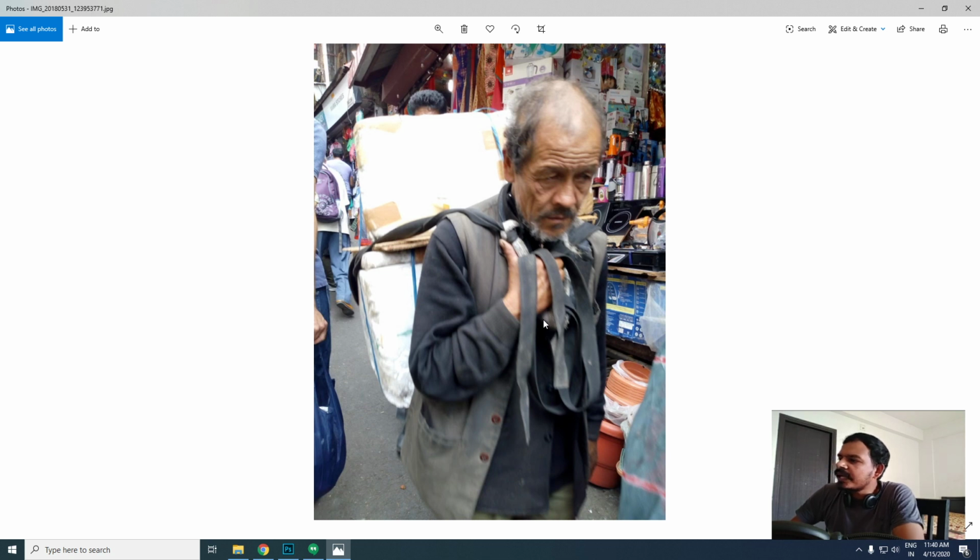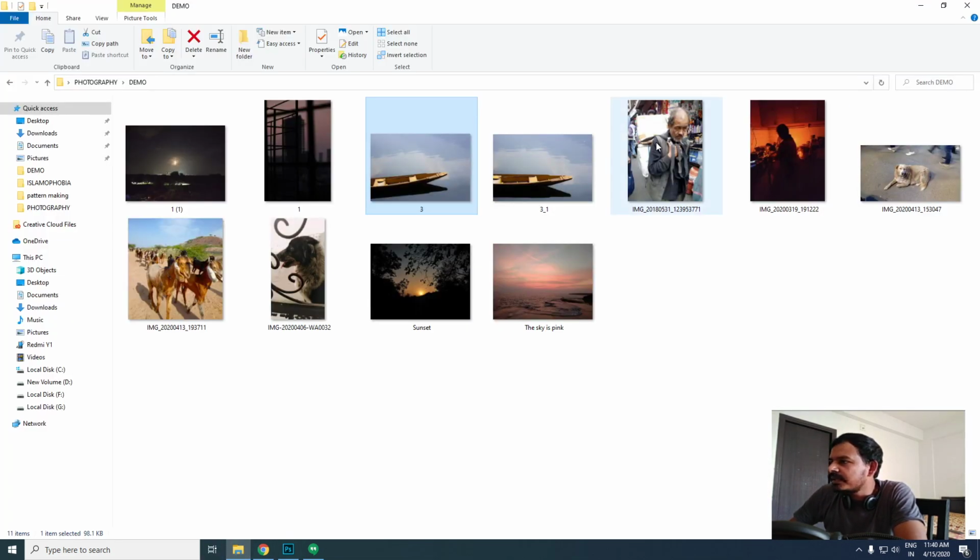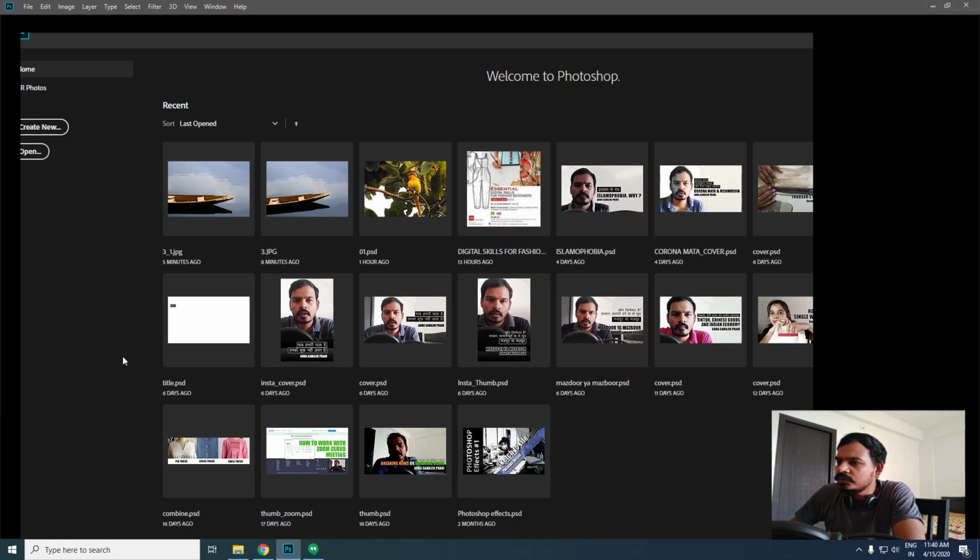So how can we bring that quality in this image? Or let's say that I need to shift the focus back to the person. I'm not thinking as an artist anymore. Now I'm switching to a designer, because for appreciating a photograph, you have to think from an artist's point of view. But for editing a photograph, you always have to think from a designer's point of view, at least in this case. So let's just drag this image in Photoshop and see what we can do.